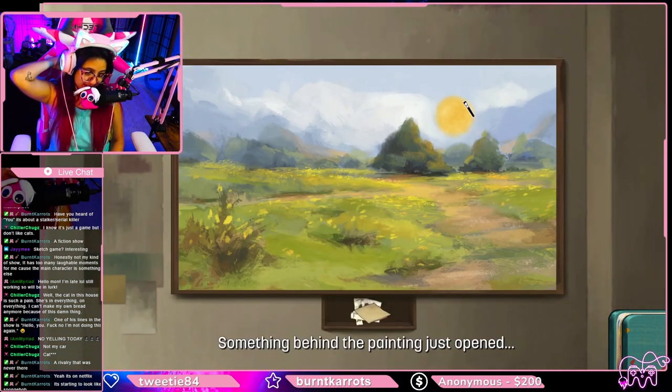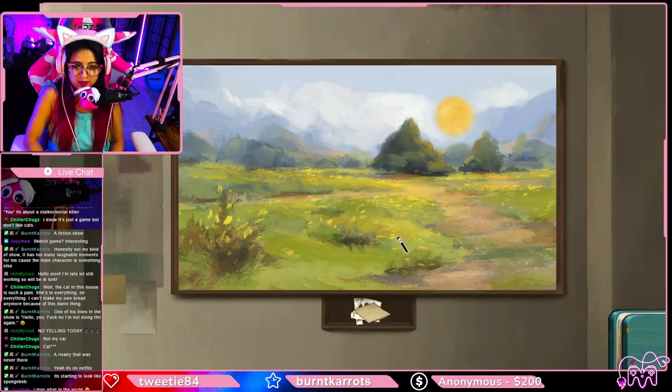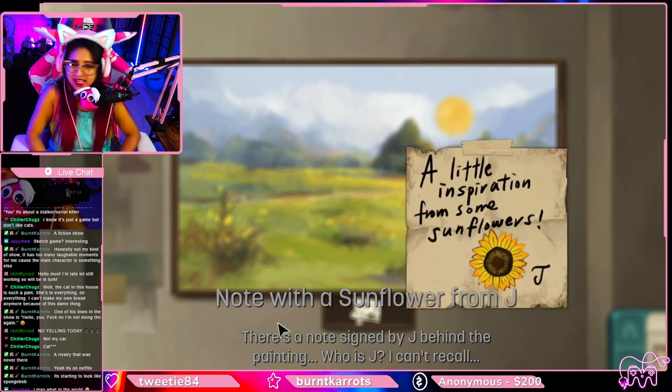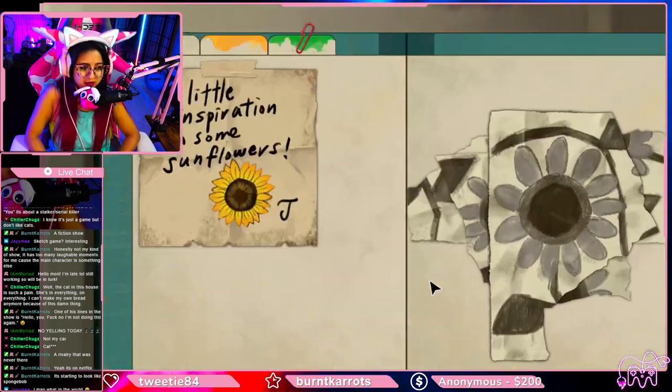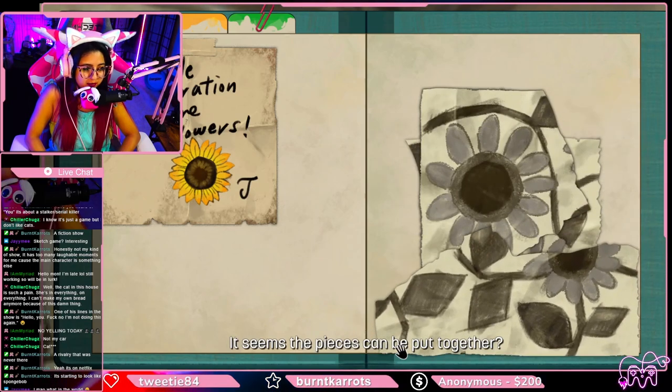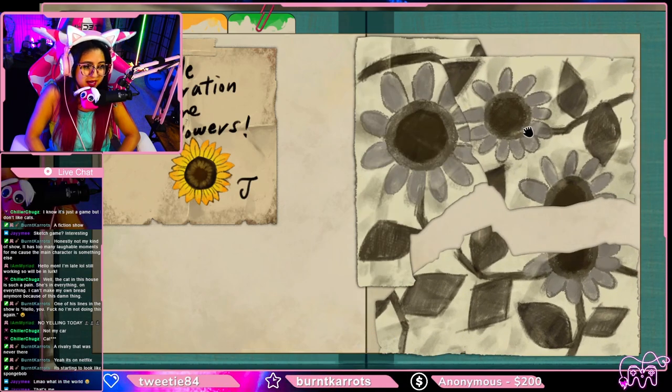Okay. Something behind the paper just opened. Oh. A little inspiration from some sunflowers. A note with a sunflower from Jay. There's a note signed by Jay behind the painting. Who is Jay? I can't recall. Ooh, it's a puzzle. Seems the pieces can be put together. Oh, this is my kind of game.